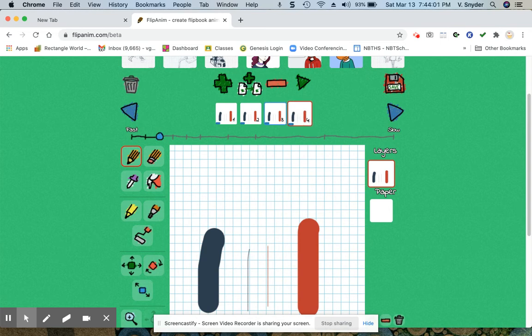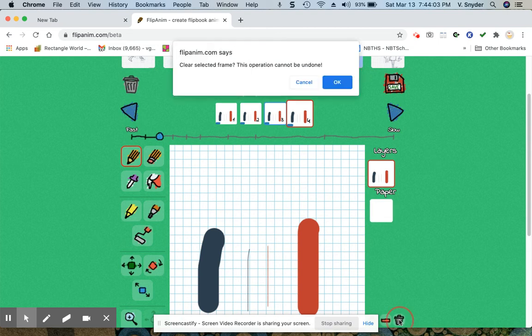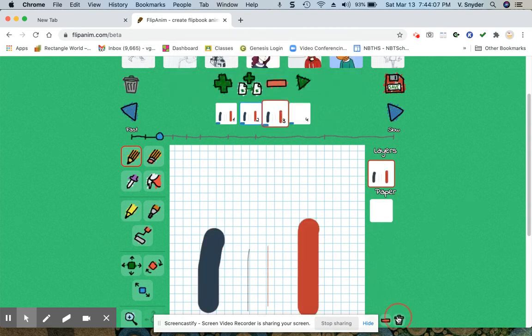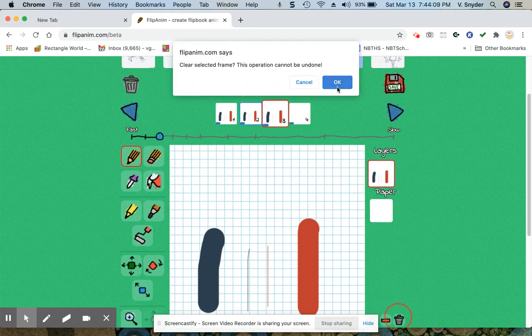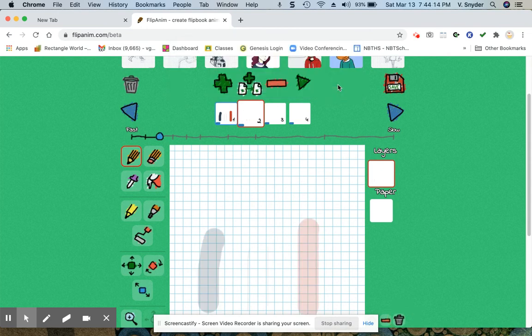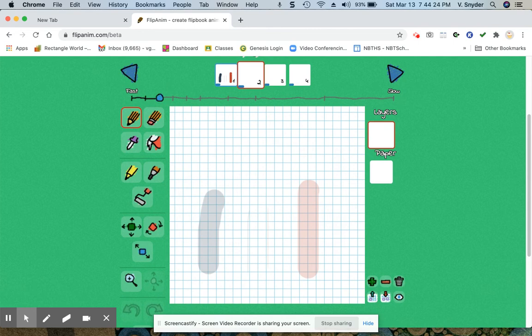So if I want to just get rid of those frames now, I can just go boom, right? And it's telling me I'm getting rid of selected frames. So it's leaving the frames there. It's just knocking out anything that I did. This would have gotten rid of the whole presentation, which I don't want to do. All right. So right now I've got frame number 1, and now I'm going to do frame number 2.